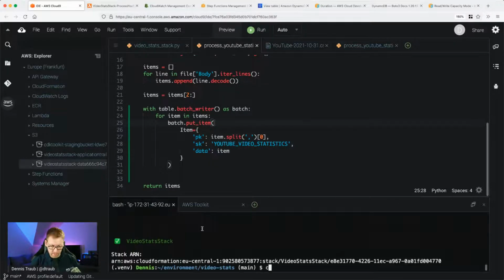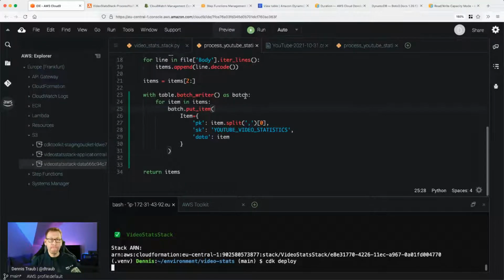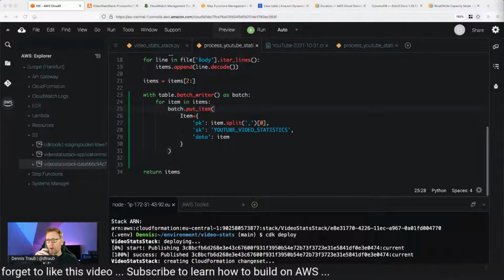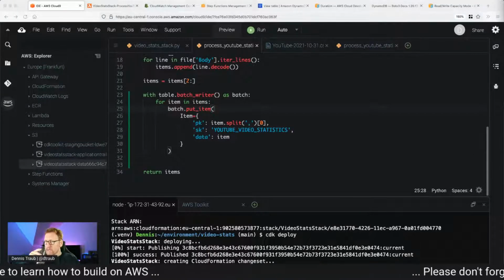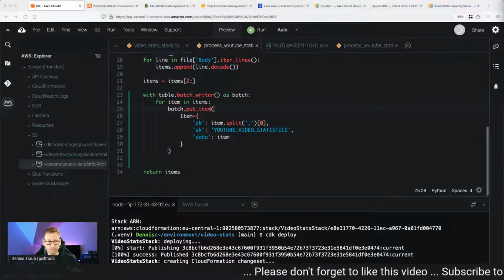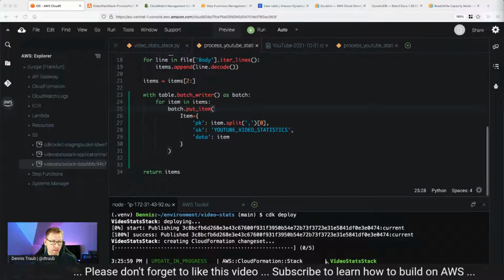So let's say CDK deploy again. It's creating the CloudFormation change set again. It's updating the stack.